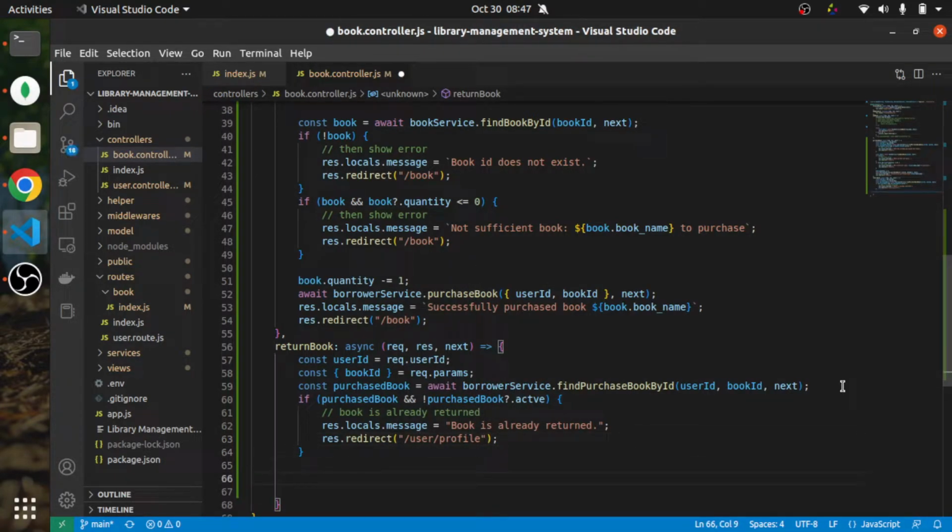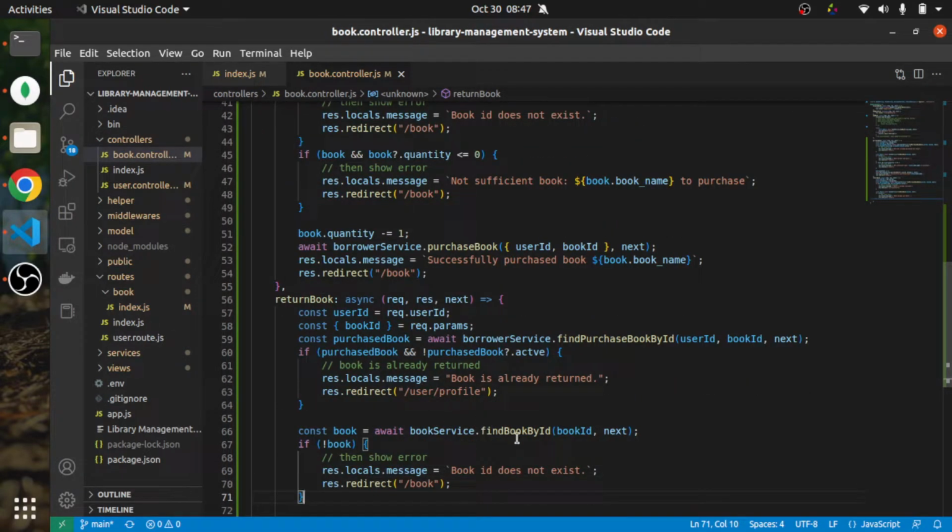Now this one is done. Now paste the book information. So here we will copy this thing, paste it here. Now find book by id.